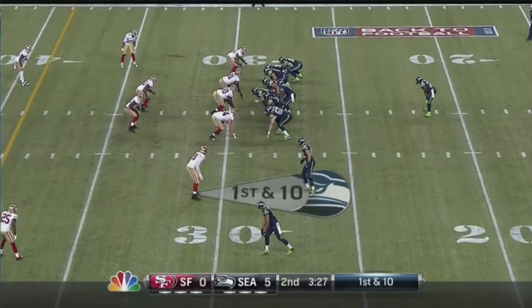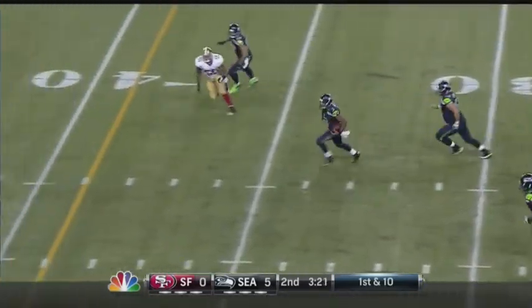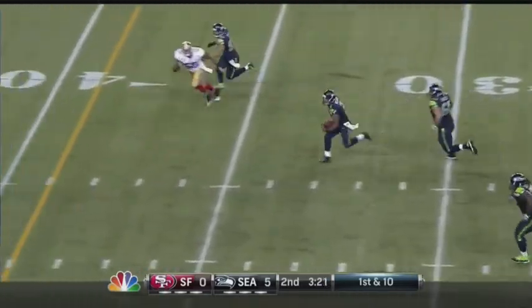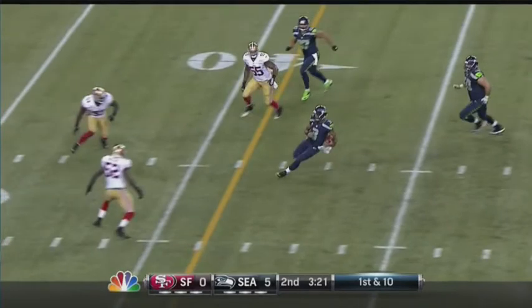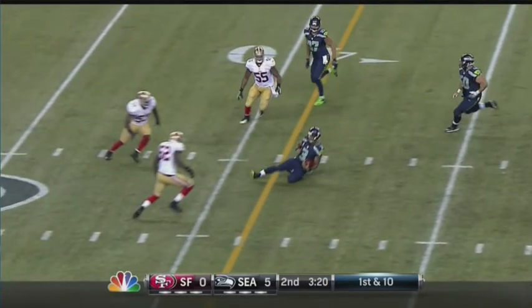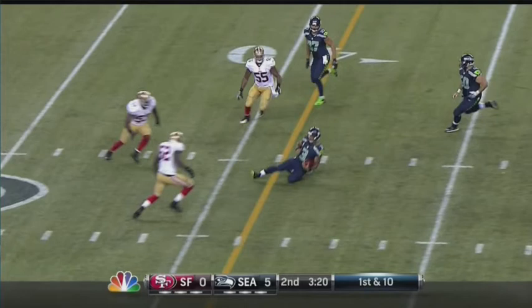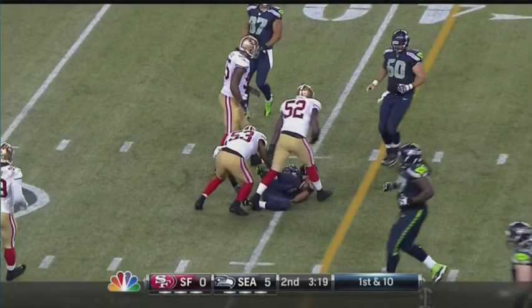The more frequent one you see — and the one that we encourage — here we see Russell Wilson, former baseball player with the good slide. He has given himself up. The advantage is you cannot be unnecessarily contacted — you can see the defenders do a great job of laying off. The disadvantage is that as soon as a body part other than the hand or feet touch the ground, you are down. This is the spot. You don't get the full slide like if you go head first. But when you go head first, you can get contacted and potentially have a fumble. So here, it's over — he's down and that's the spot. That's a player giving himself up.